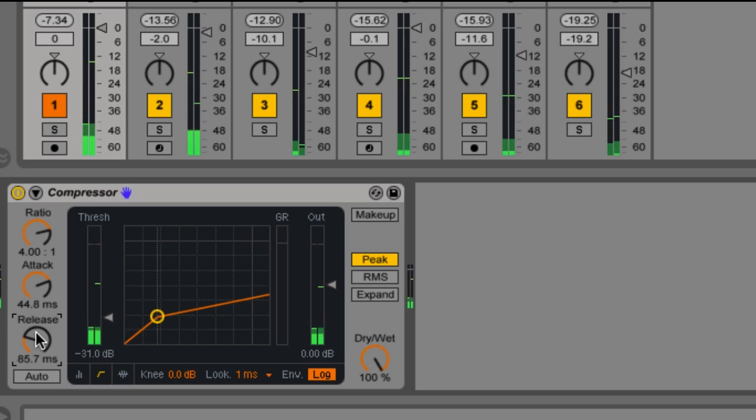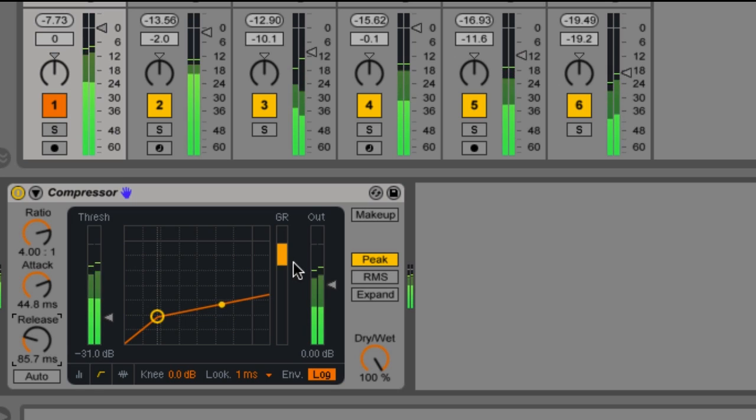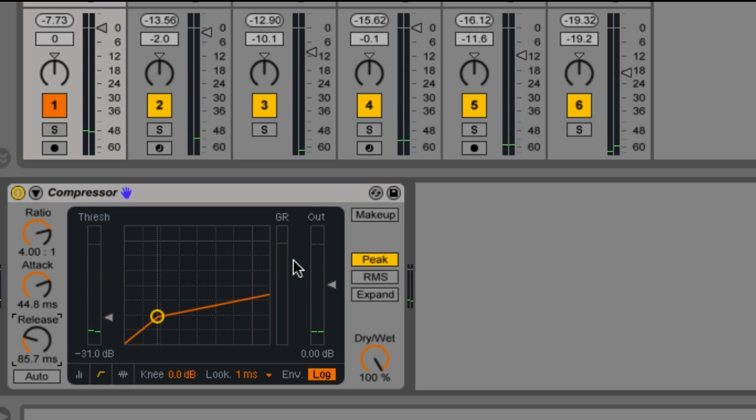So I like it somewhere around there. Now we've still got really heavy compression, but just check this for a second. Look at the gain reduction. Predominantly we're being driven by the kick drum here. It's the loudest, most powerful sound, and that's totally cool. At this stage we could dial back the compression and be very happy with this sort of pumping.